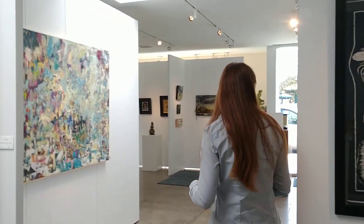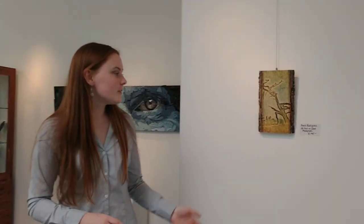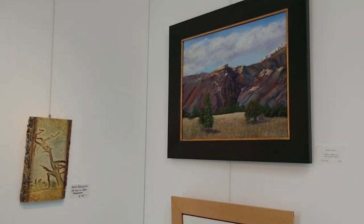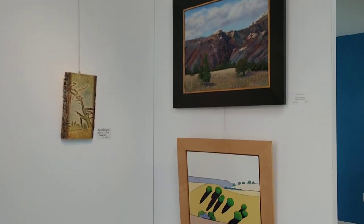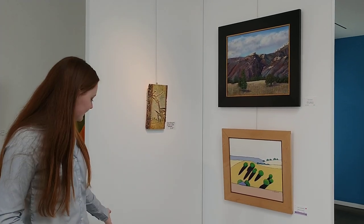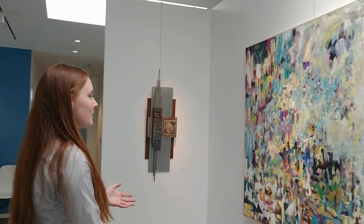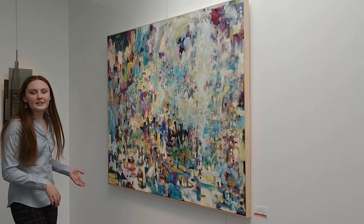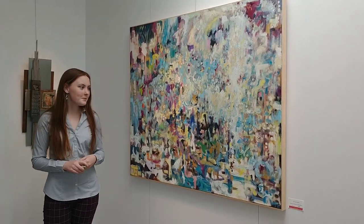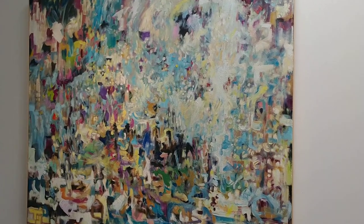If you come around the corner with me, you have some more local artists. We have kind of a theme of nature over here — some Gary Campiano, Karen Lansi. Over here we have a third place winner. I feel like this is one of the pieces where you can just stand and get lost in the colors and shapes, and I love the dramatic size.